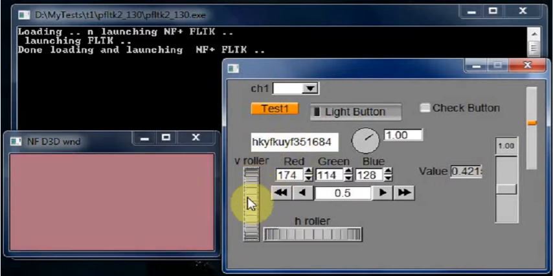I've hooked these rollers to feed these spinners. And when you do that, you'll notice that the spinner is constantly being fed by the roller's current value. You can use a callback to make that a little more friendly, but for now, the roller, you just grab it. It's kind of like this widget, but without a numeric display. It's just a virtual shuttle roller. Like if you've ever done video recording on an older studio VCR or VTR where you actually move frame by frame, that's what these are like.